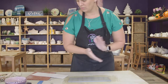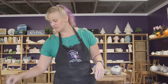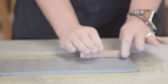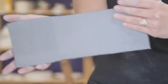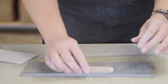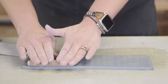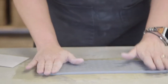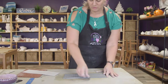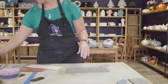We have lots of options for texture — you can write stuff in the clay to personalize it. For demonstration I'm going to use one of our rollers. I'm going to take it and with moderate pressure just push and roll it down across the whole surface. You don't want to push too hard because you don't want to lose the thickness of your clay, as that will compromise the integrity of the walls. Now I'm going to smooth out just the top part where I'll be drinking from, because I personally do not like texture on my drinking surface.